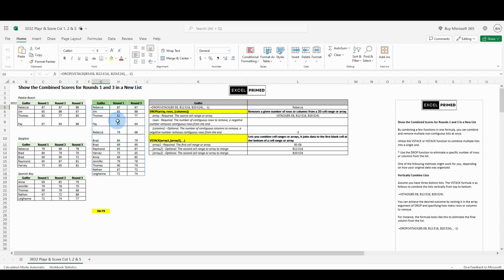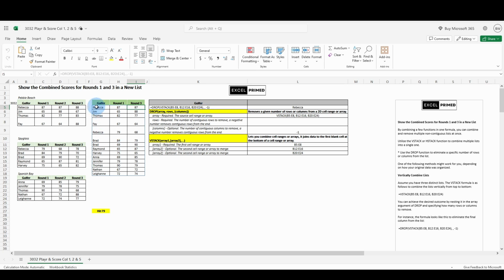There's just a typo. The obvious error is notice the score. When you're doing this stuff, be sure you monitor your output. We have round 3, and we said up here, combine the scores from rounds 1 and 3. It should be rounds 1 and 2 if we use this -1.